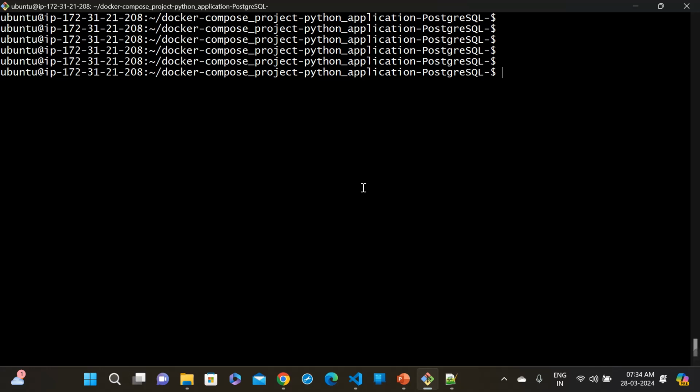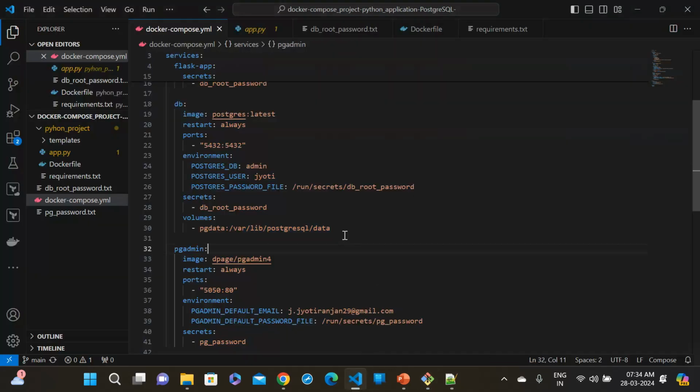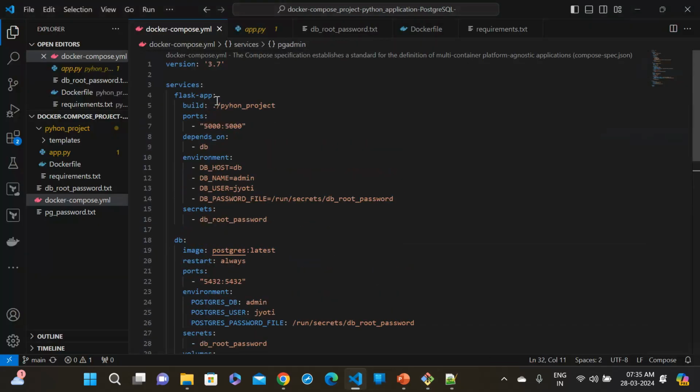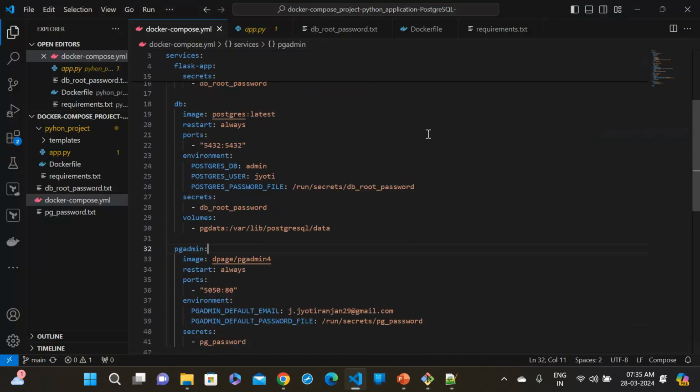In the compose file, I have written a web server, DB server. Yes, I have already written it here. After execution, if that server goes down, is there any automation? There is no automation, but there is restart: always. You can see it here, always restart.